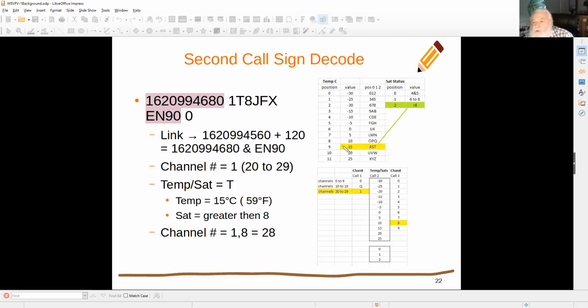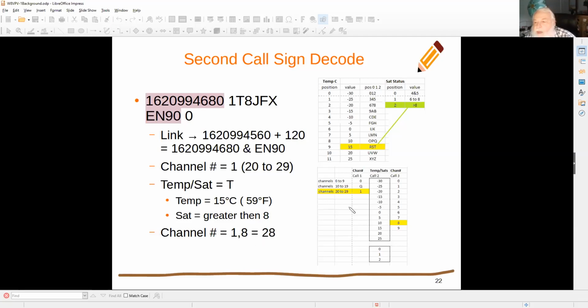Okay. So if you look over here, we can see RST, so this is either an R, an S, or a T here, and if it's a 0, 1, or Q here, okay, it's a 0, Q, or 1, I believe it is, but the T is in the 3rd position there. That's what it is. The T is in the 3rd position here, and so that means that there are greater than 8 satellites here, and the temperature is 15 degrees centigrade here.